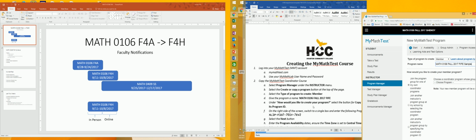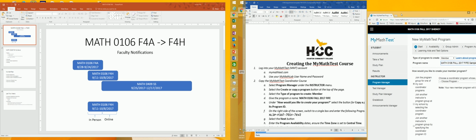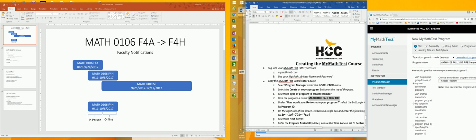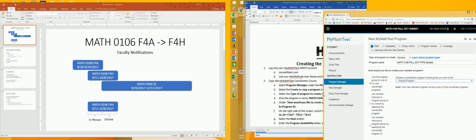Under How would you like to create your program, select the button for Copy a program by specifying its program ID. Specifying the coordinator program ID.